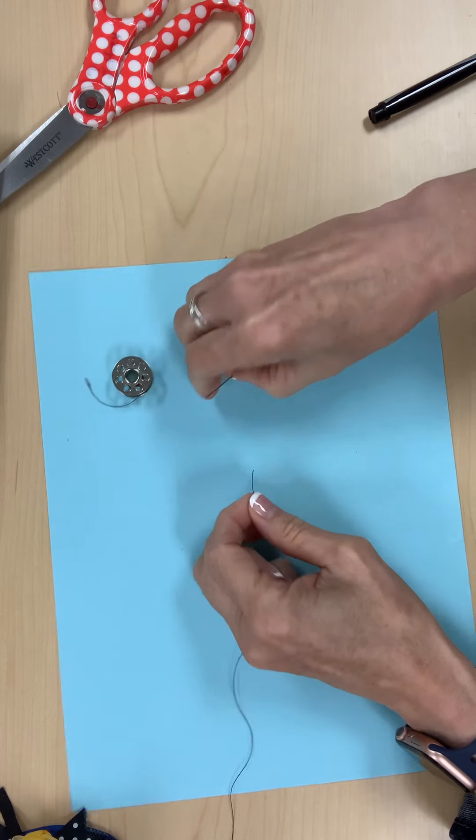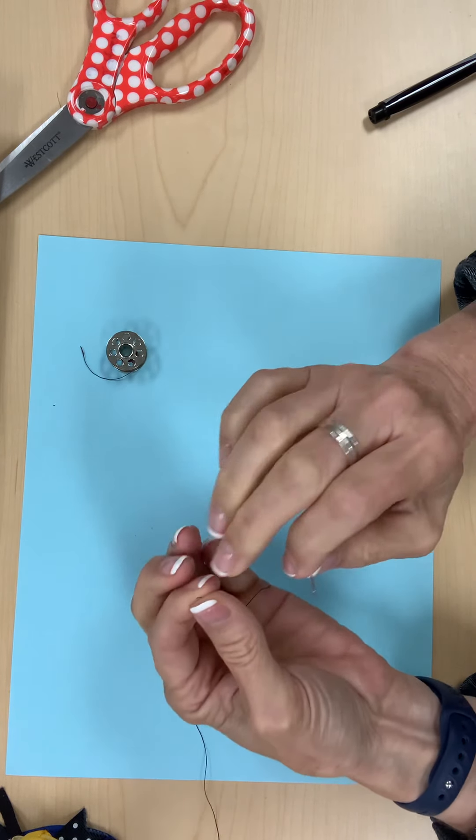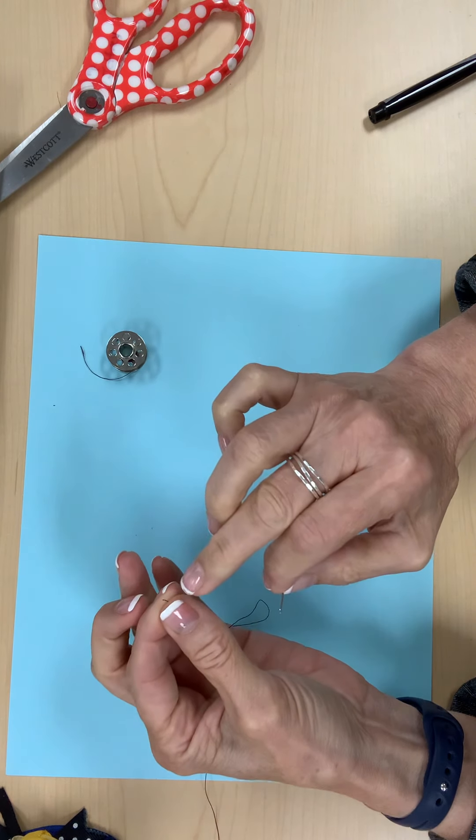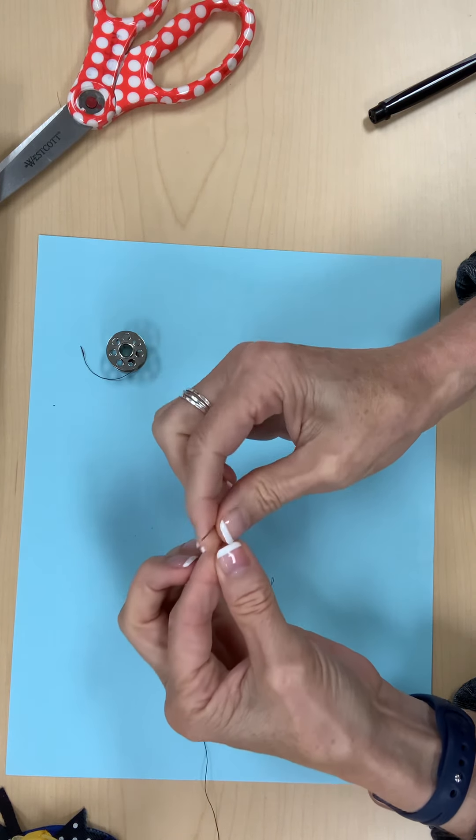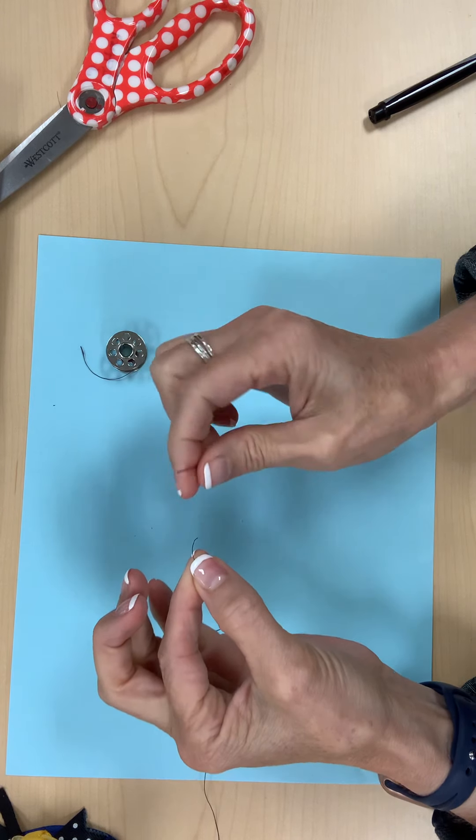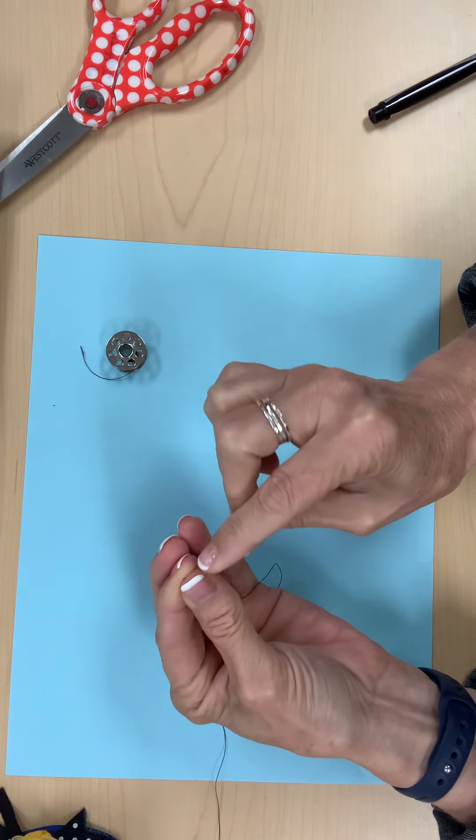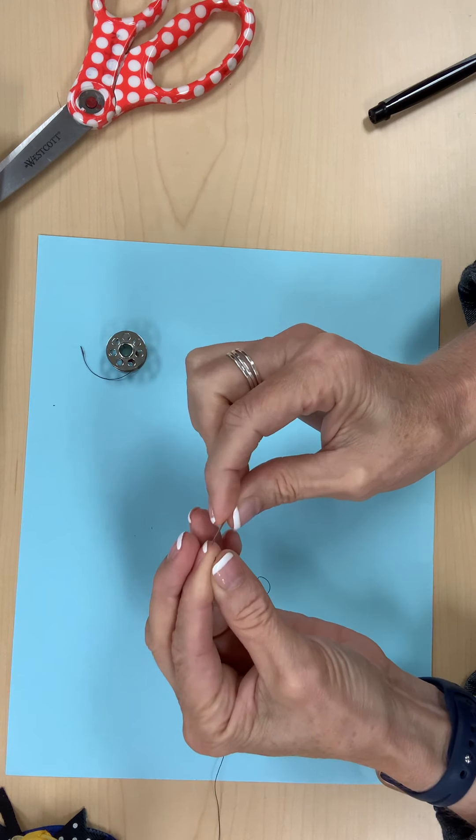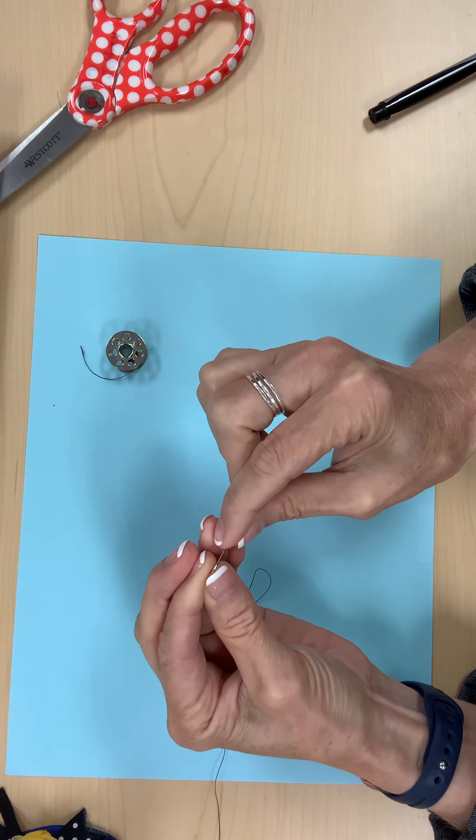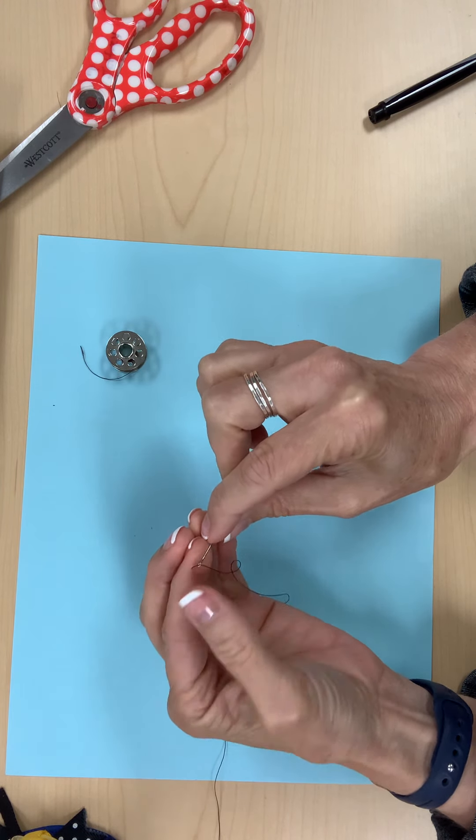Then I'm going to take the eye of the needle. When I thread my needle, I don't have a really long thread in because it makes it harder to thread. So I try to pull that thread so it's pretty close to my two fingers there, and then I just find the hole of the eye and I push it through.